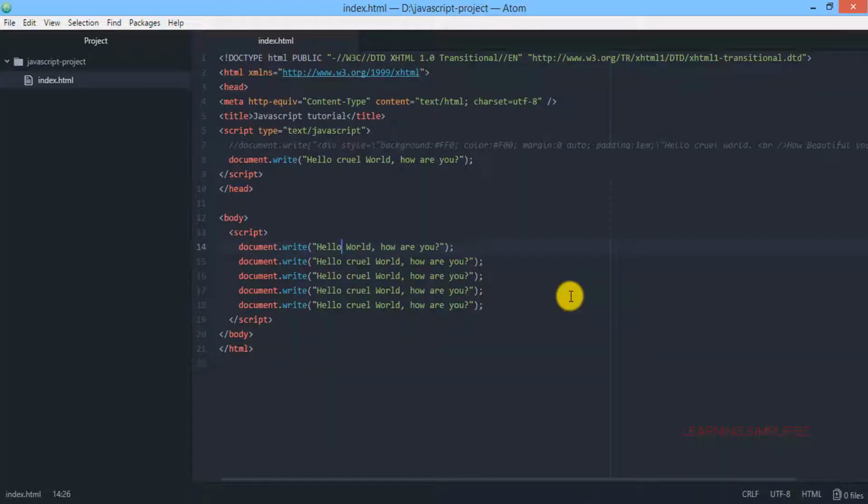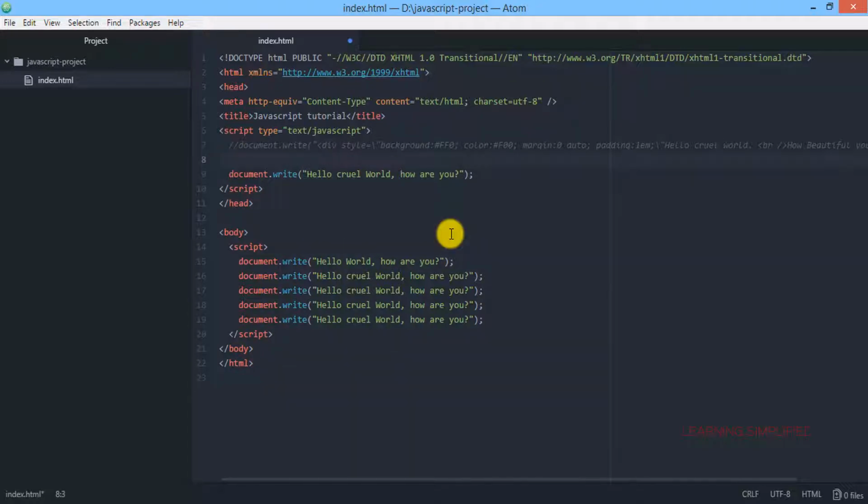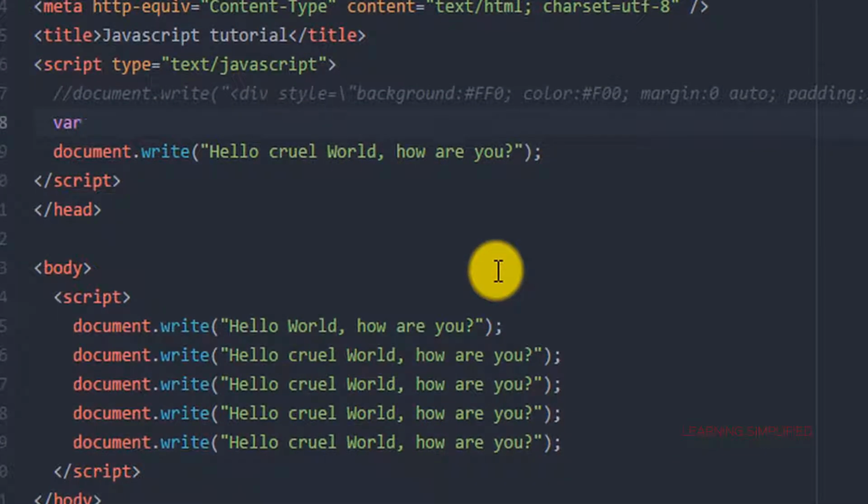So this is practically the exact necessity due to which the concept of variable is taken into account. Instead of repeating our syntax, our instruction, if we just write here var, it means variable. That means you are declaring that a variable is to be introduced in this particular place. Now you are using var and you are assigning a name. Say we are saying var phrase, or anything that you want. That means a variable name has been declared over here. Now we always put the semicolon at the end.